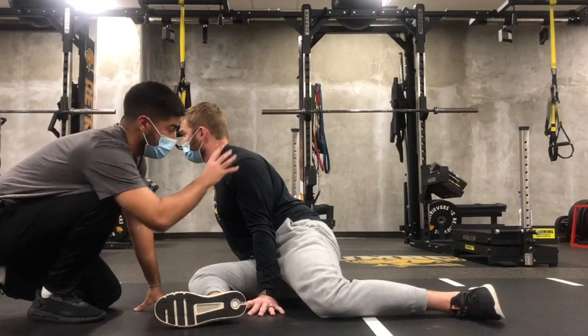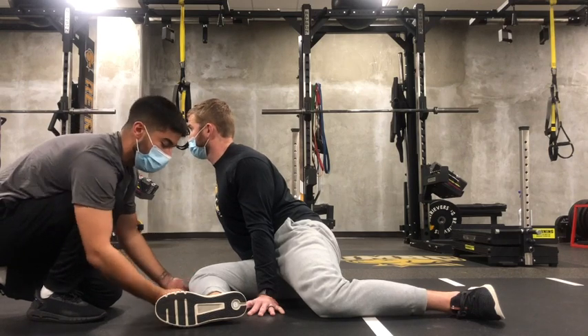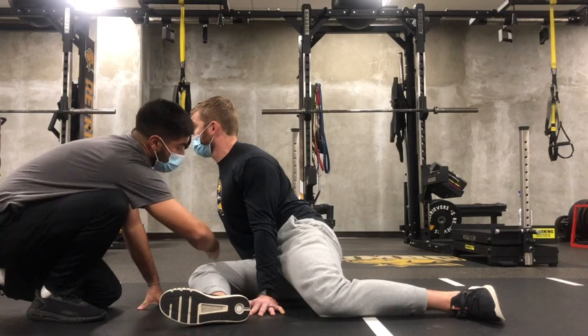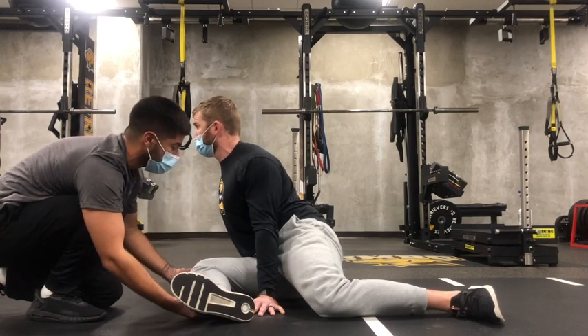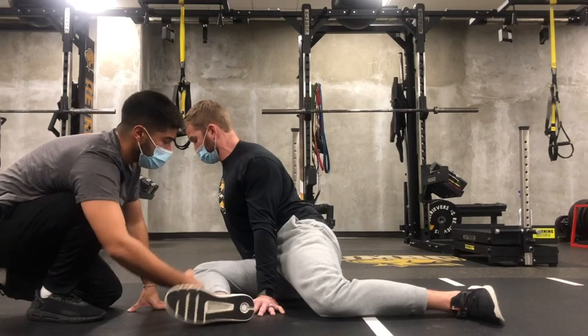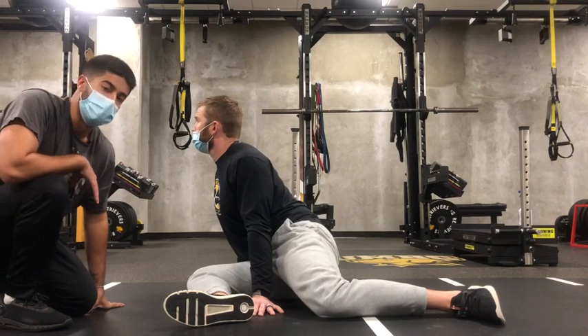When we go into the RAILs, keep the tension in the body — don't come out of the passive stretch. Now the goal is to read zero on the scales. I'm trying to drive the ankle and knee off the ground, closing this gap right here, trying to squeeze that ankle and knee up towards the chest. Hold that for the allotted time, then relax, sink a little deeper into that passive stretch, and then we'll repeat the process.